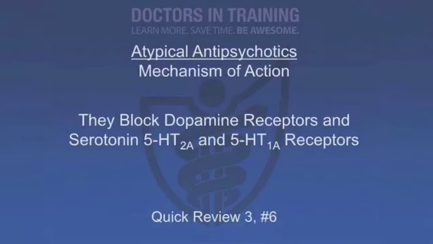Next, what is the mechanism of action of the atypical antipsychotics? We just talked about how sometimes they can cause side effects, but in order to help better control our bipolar symptoms, we can use the atypical antipsychotics. They block dopamine receptors and they block the serotonin 5-HT2A and 5-HT1A receptors.